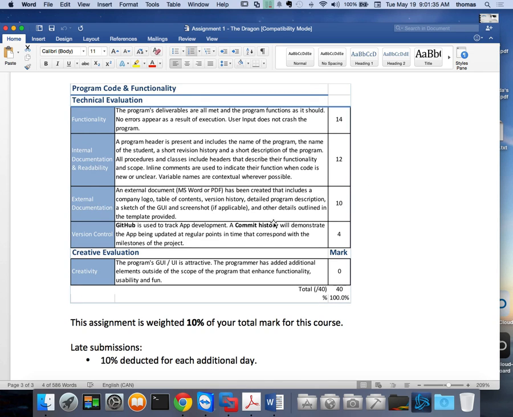Here's your external documentation, 10 marks. So 10 and 12 is 22 points. 22 points out of 40, that means you pass. If all you do is documentation well, and your functionality sucks, you still pass, right? Please don't make your functionality suck. That would be really terrible, and it's not difficult to make this go. Of course, version control is another 4 marks. If you do version control, proper internal, proper external documentation, you get probably 65%.